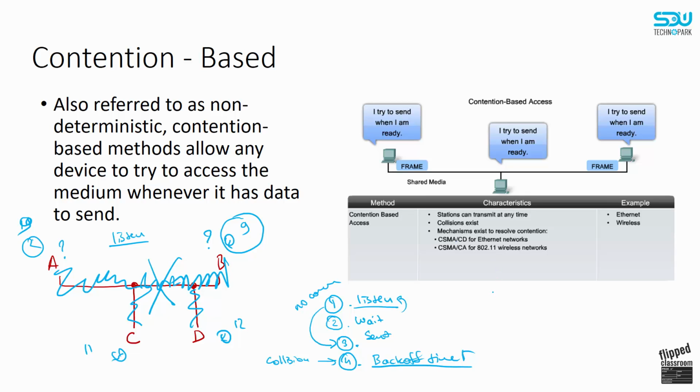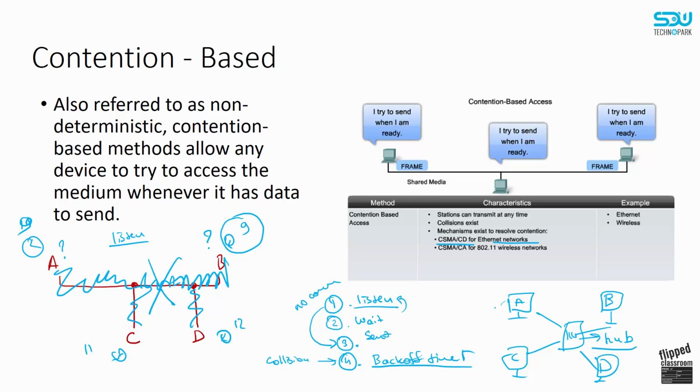So this algorithm is called CSMA/CD, carrier sense multiple access with collision detection, for Ethernet networks. It works only when you have computers, like in my previous example, A, B, C, and D, interconnected by a device called a hub. Oh, a hub doesn't have any addressing, so that is why.